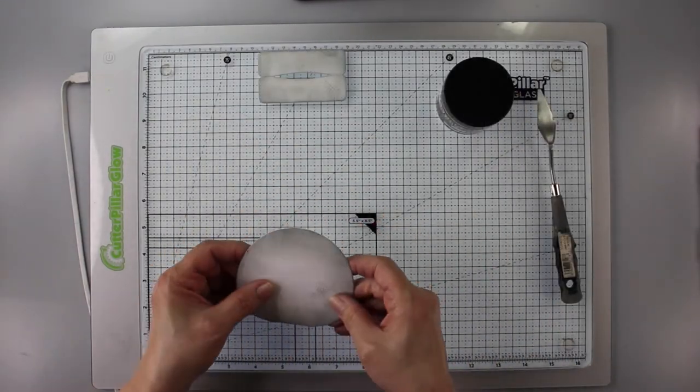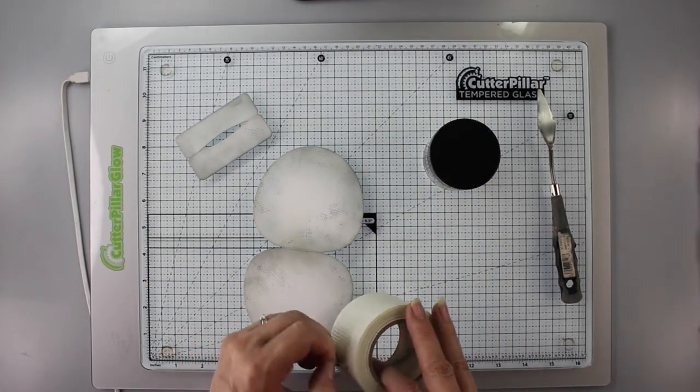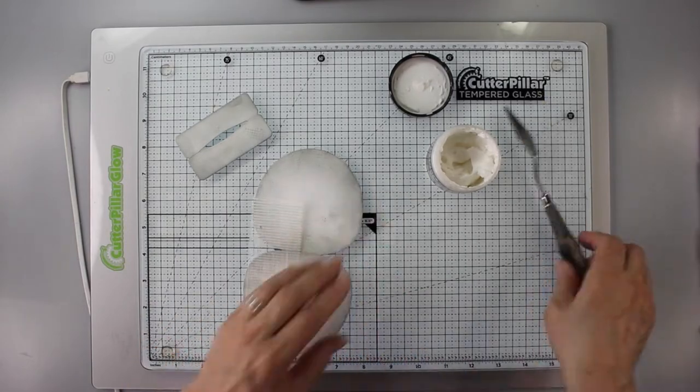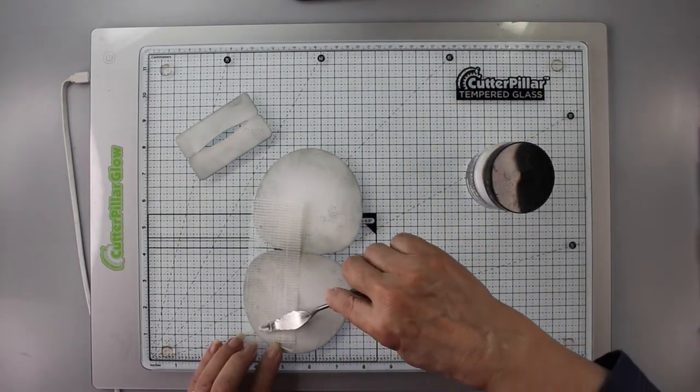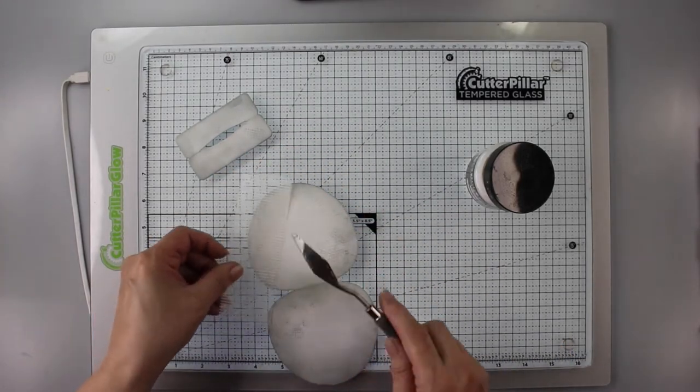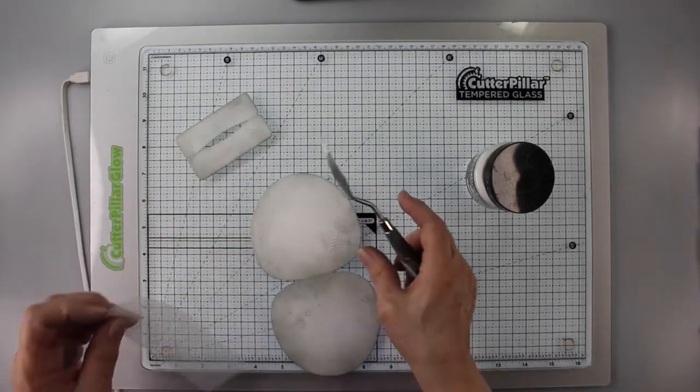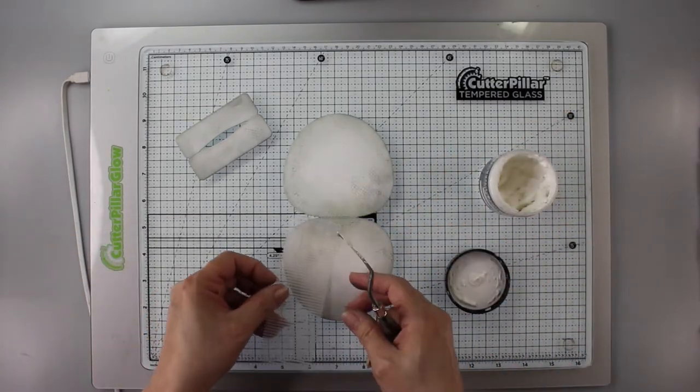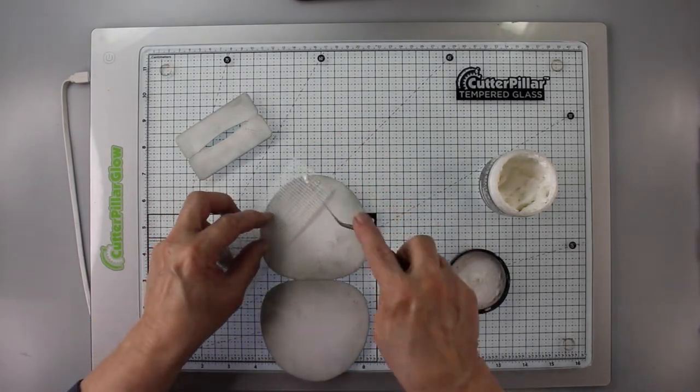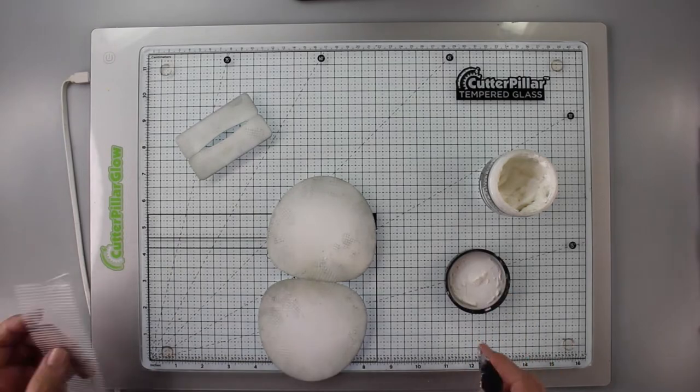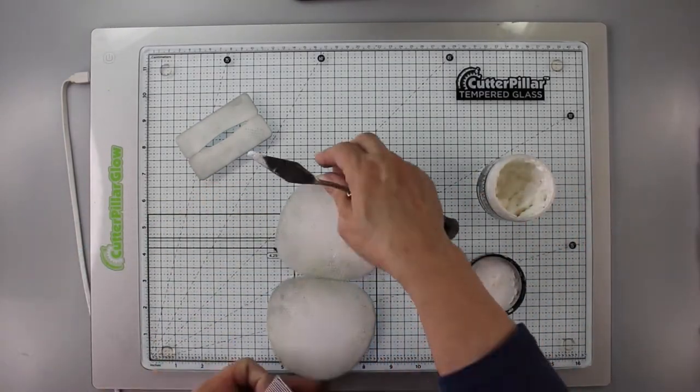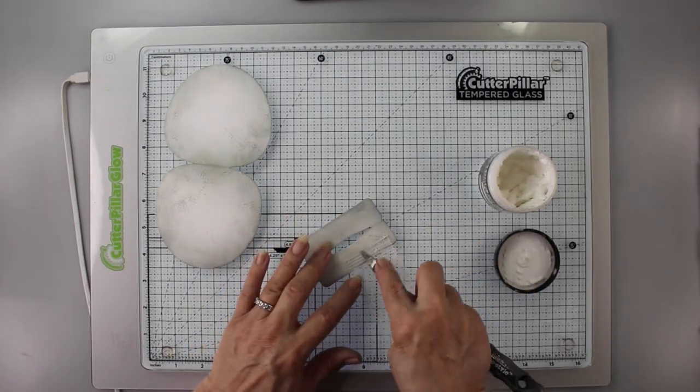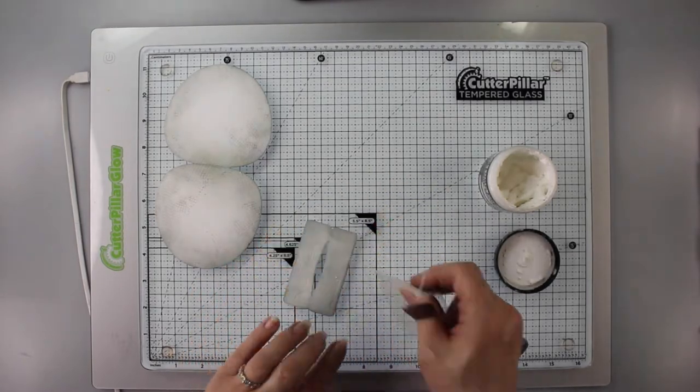With that done, now I'm going to take some texture paste. This is Ranger Opaque White Texture Paste. And what I'm using here, now you can use a stencil or you can actually just leave it and not do this step. But this is tape for taping up sheetrock. And you can get it at the hardware store. I will have it linked in the supply list which you can find the link down below. And you can click on that and it will have a complete supply list as well as some close ups. But also it will show you where you can get this. Any hardware store will have it. It's self-adhesive and as you can see I can use it over and over. This stuff is fantastic for putting down some texture.